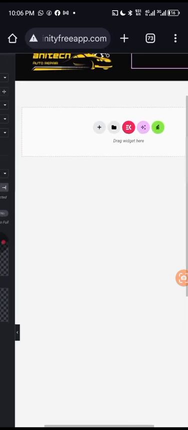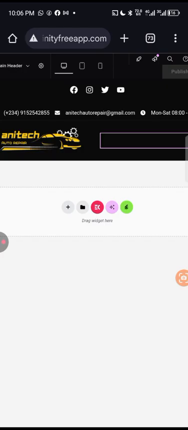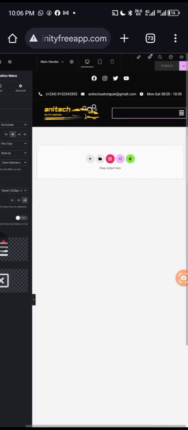So now another thing before I leave this page, before we move to the footer, you see now that we have these three icons there that look like a laptop, a tab and a mobile phone. That is the orientation, how you want it to look on different gadgets.